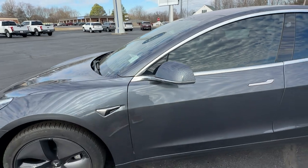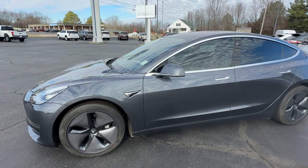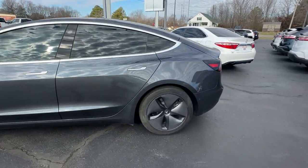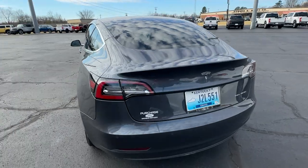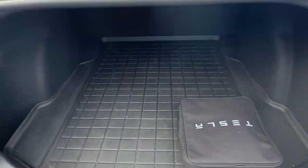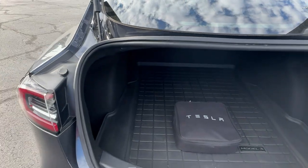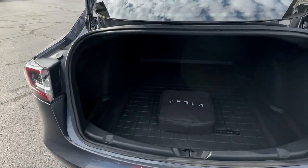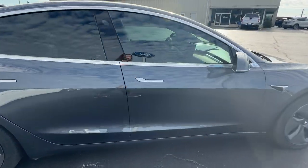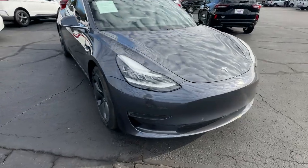It has sentry mode. It is unlocked from Tesla, so you can sign this into your name — it is fully released from the prior owner. Tires are excellent. It belonged to an older gentleman who kept it in a garage and did a great job keeping it clean. You've got your sensors that go all the way around it. It has its charger included, so you're not buying one without a charger — it just uses a dryer outlet at home. Inside and out it's very clean; paint and rims are in excellent condition.